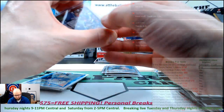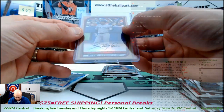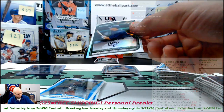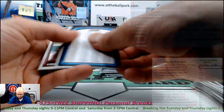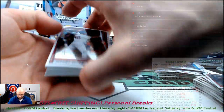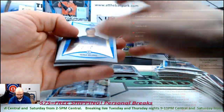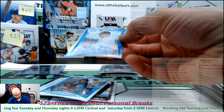Home Run Derby champ. What year was he Home Run Derby champ? Or runner-up or something. Verlander, Tagano, Tolbert. Refractor. Joaquin De Jesus. Manship and Mazzaro. Dan Uggla. Refractor. Klein Pettit. And another Mark Melanson. Refractor auto.